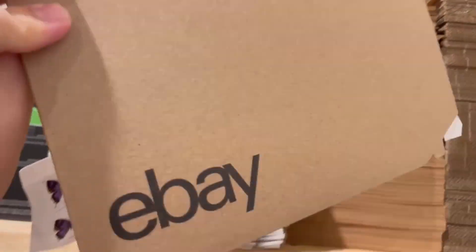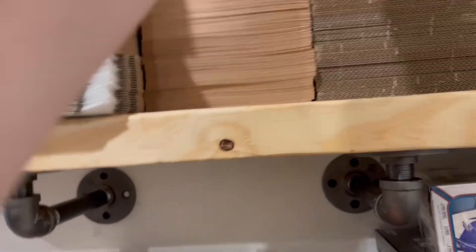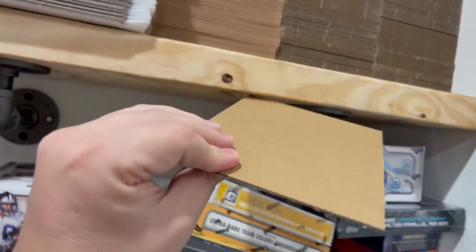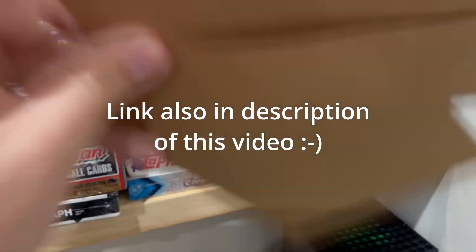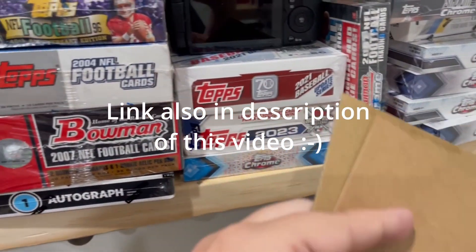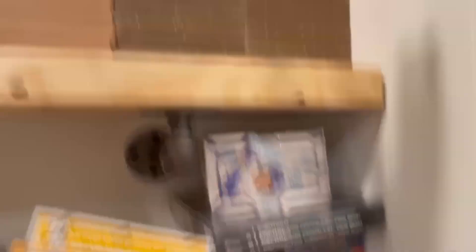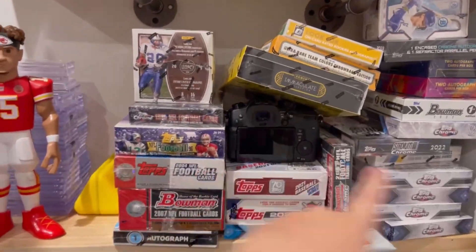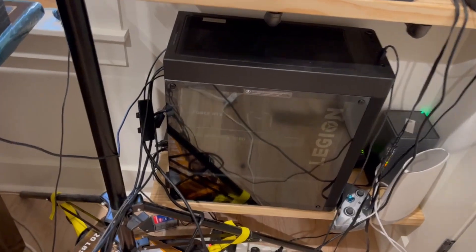These are great — you can get these from eBay. Great for shipping out singles. I put a lot of stock into these. What this is, is a cardboard blank that goes inside of an envelope like this, and you just stick the label right there on the back side. Super easy. Got those up top. These are some of the breaks we have coming up — that's the big camera I used to use. My boy Patty Mahomes. You need some sort of a PC. I've got a laptop as well.